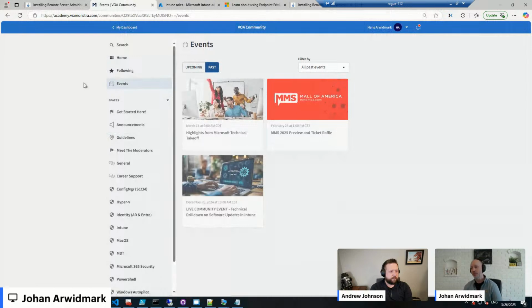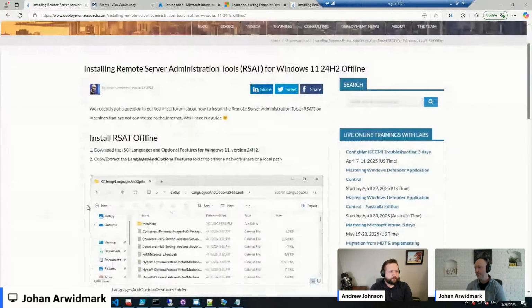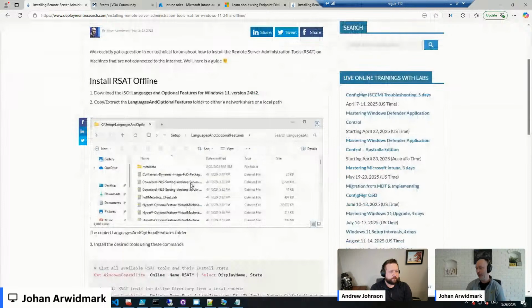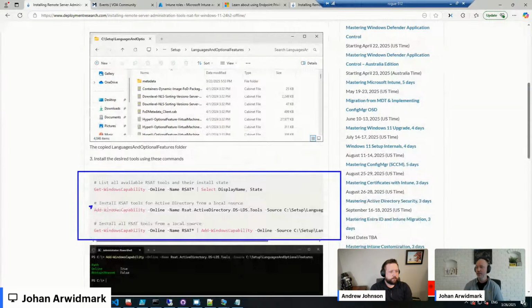So I put together a blog post on how to install the RSAT tools for Windows 11 completely offline. You simply download the ISO that Microsoft has for Languages and Optional Features for Windows 11, extract it to a folder, and then use a little bit of PowerShell to do the different operations. In this case, since the question was around adding the AD tools only, I added a line on how to do that.